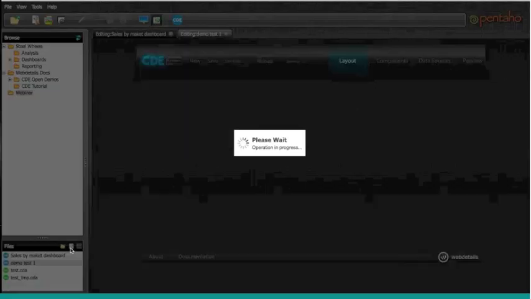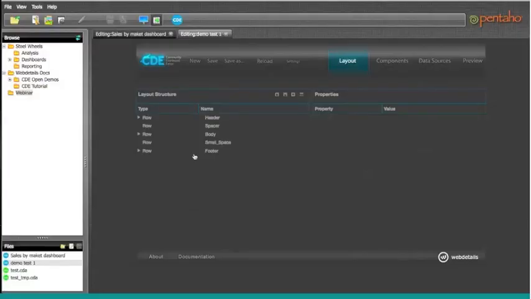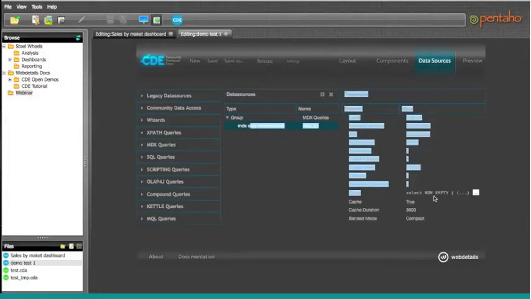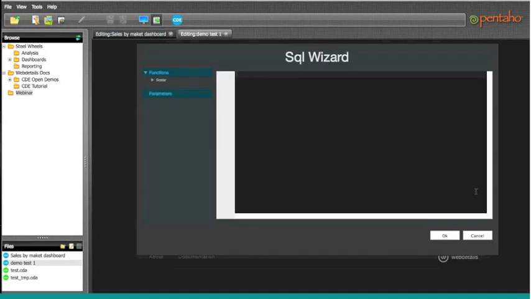So here I'm going to use one I created for a test dashboard. You can see in this query we select all the times and all years on the columns and markets on the rows.